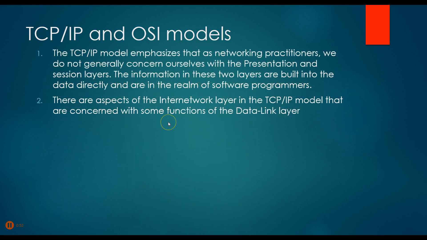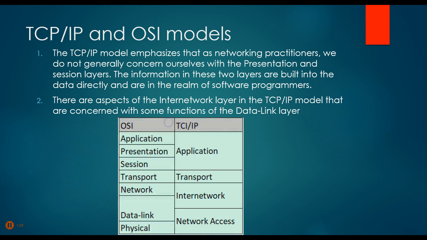Second, there are aspects of the inter-network layer in TCP/IP that are concerned with some functions of the data link layer. The inter-network layer kind of crosses over the data link layer, and then the network access layer crosses over it as well. The data link layer, as we'll see later on, is actually a two-part layer — it has two sub-layers that we'll name in a later video. There are some aspects that are physical and some that are logical, interacting up at the inter-network part of the layer.